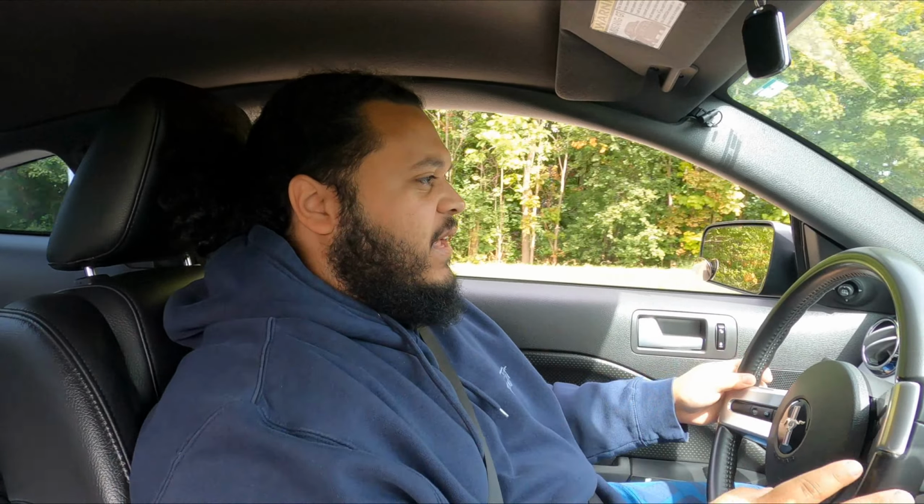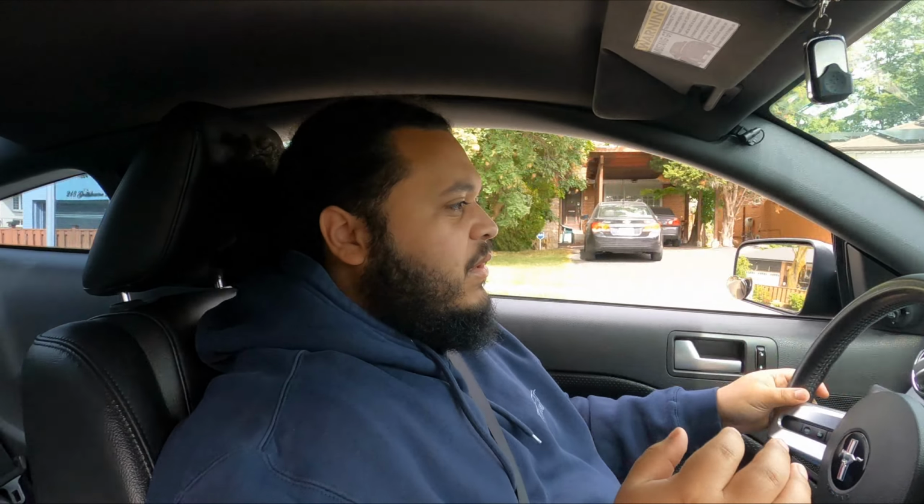Yeah, the car's pulling to the right, even though the steering wheel is towards the left. So it's kind of hard to tell what exactly is going on with the steering at first glance, because the alignment is off. So I'm not sure if the car is pulling one way or the other. I'm trying to see if it could just drive straight with my hands off the wheel. It still wants to go a little bit to the right.